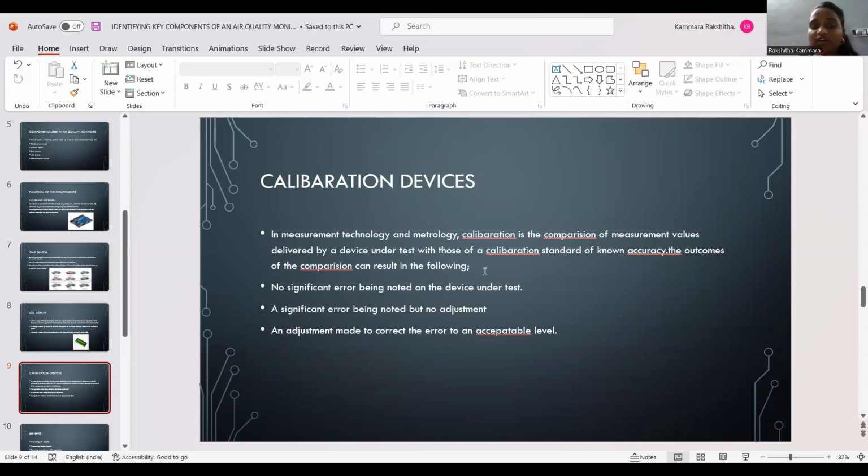Coming to the configurations, these have three main configurations, and their working depends upon them. That is, no significant error being noted on the device under test, significant error being noted but no adjustment, which means we can't adjust our readings, and an adjustment mode to correct the error to an acceptable level. These are the three main configurations for any calibration device.